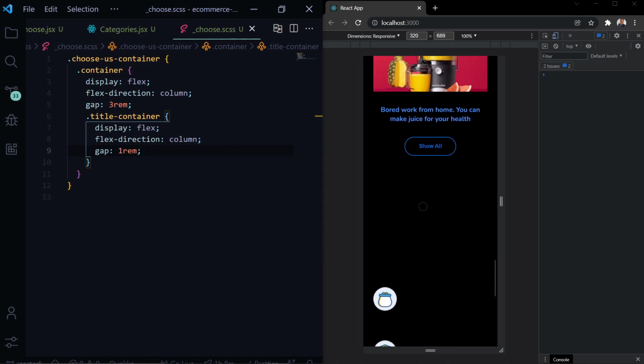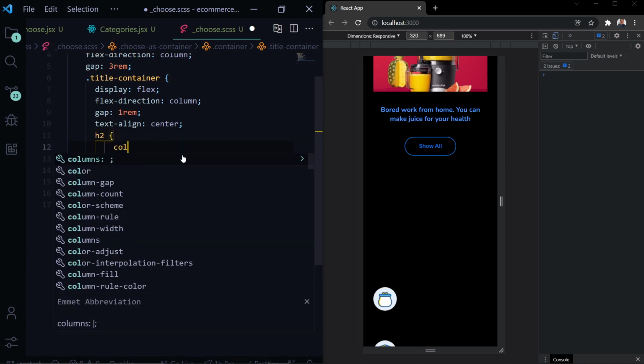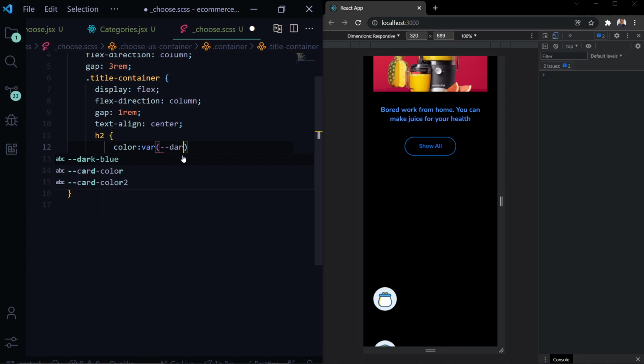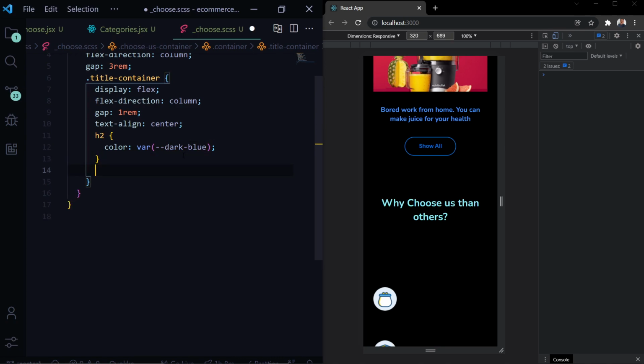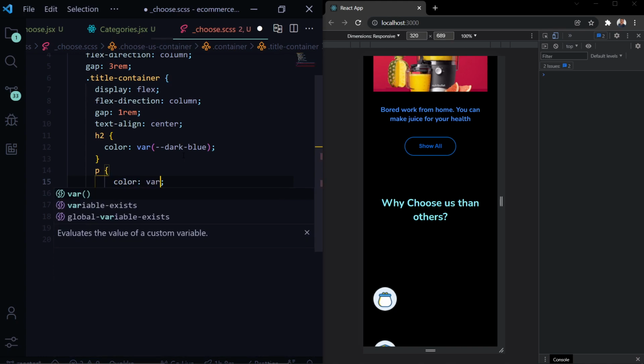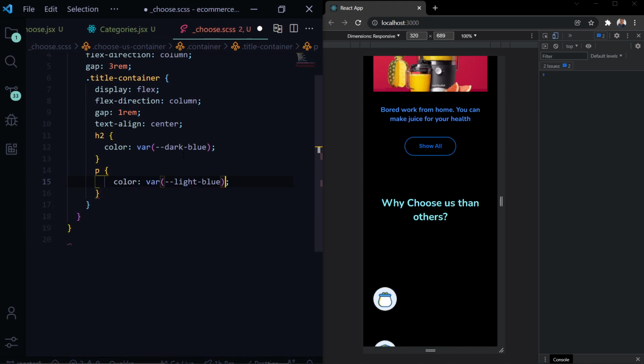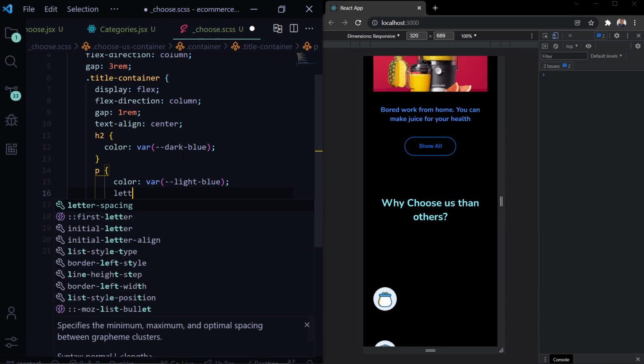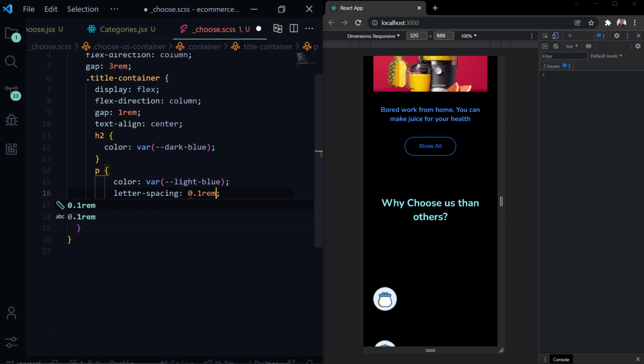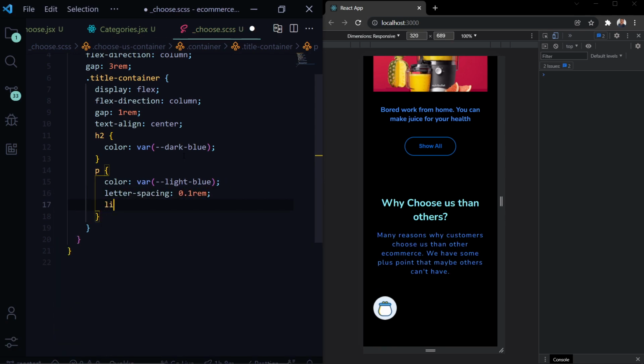Let's head over here and see the title container changes. We'll also give it a text align of center, and h2 would be color var dark blue. Then we have p, which would have color var light blue. Then we have letter spacing of 0.1 rem, and after this we have line height of 1.2 rem.